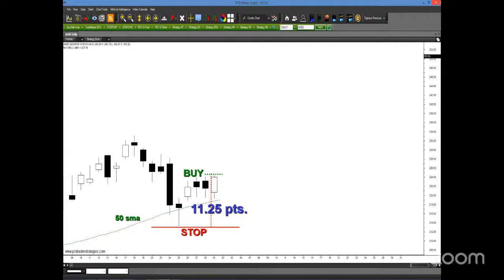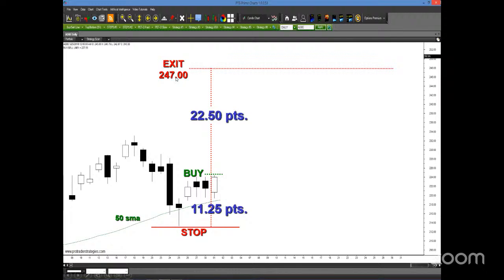So what we want to do in order to become a consistent trader, you always want to make at least twice what you're risking. So if we're risking 11.25 points, remember, this is not a dollar amount, this is a point amount. We simply have to double that. So we want to make twice our risk. We want to make 22.5 points. So now we automatically know where to place our exit. This is called a fixed exit, and we will exit right up here at the top at 22.5 point gain, or the number is 247.